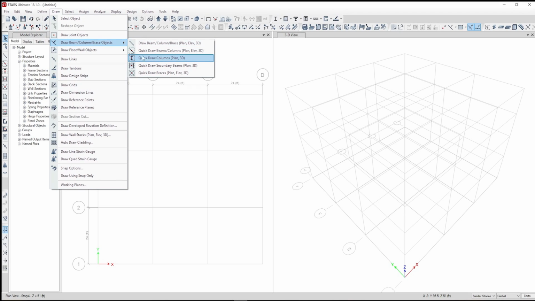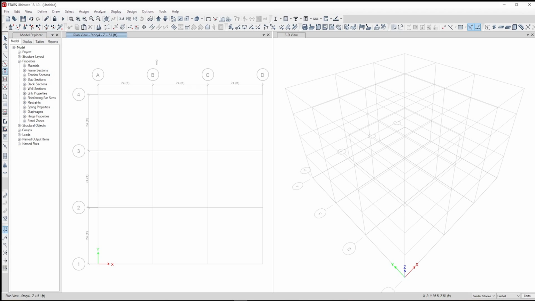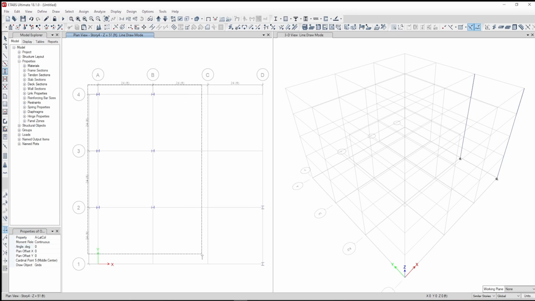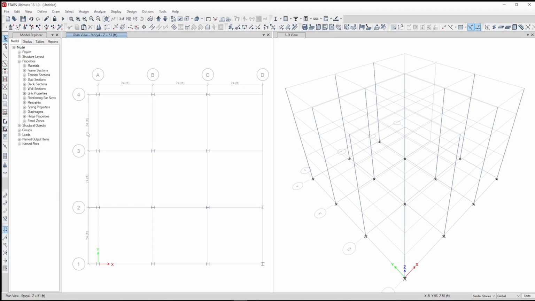The draw column is used to indicate the positions of columns in a model. You can place your cursor on a shortcut icon to get its description. You can draw your columns by clicking where you want them, or drawing a selection box over grid nodes where you want them to be placed. To deselect tools at any time, press the Escape button on your keyboard or the Select Object icon.